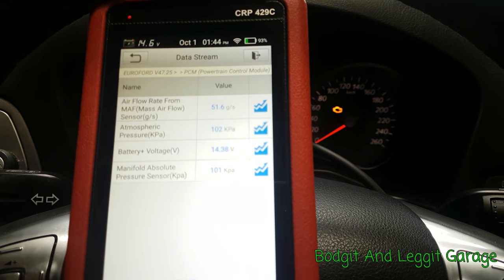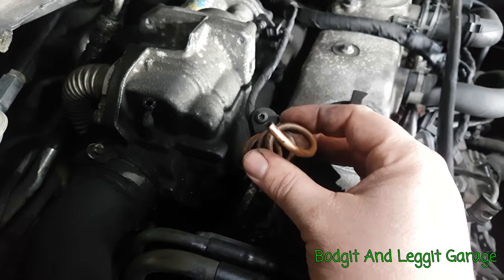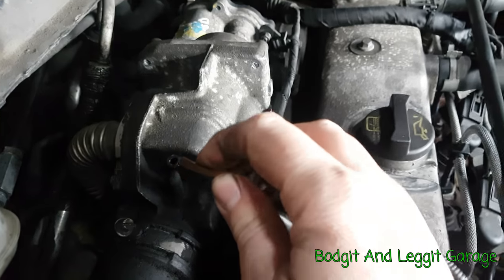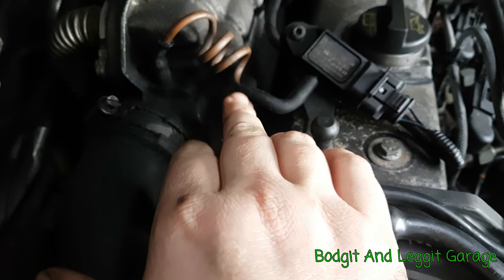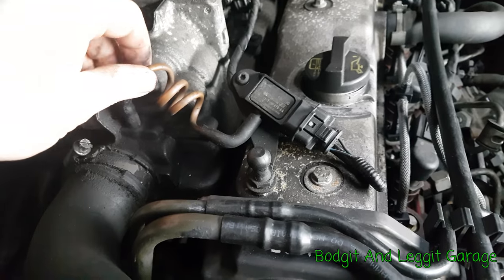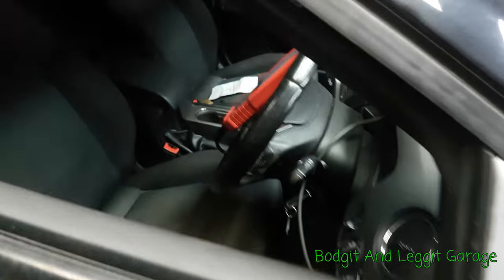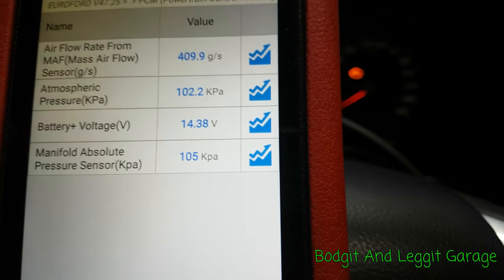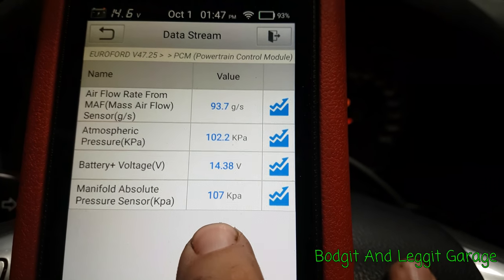So let's go and look at the map sensor. The car is still running and what I've seen is what looks like some copper brake line — copper brake line — and it's not actually where it should be. That shouldn't really be there — a brake line like that on top. I just want to put that in there and see if our readings change. And there we go — we have different readings. I wonder if that was our issue.